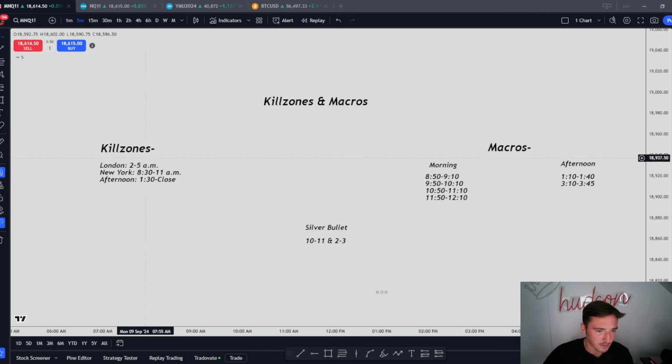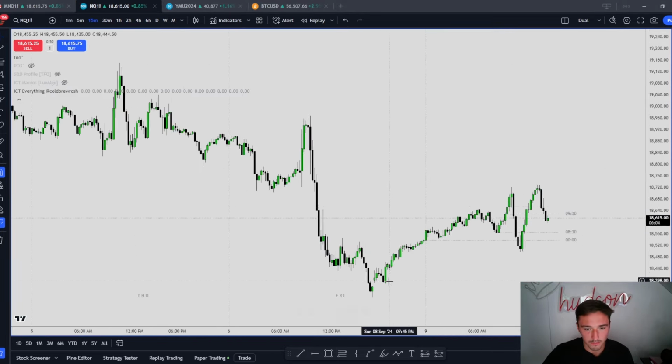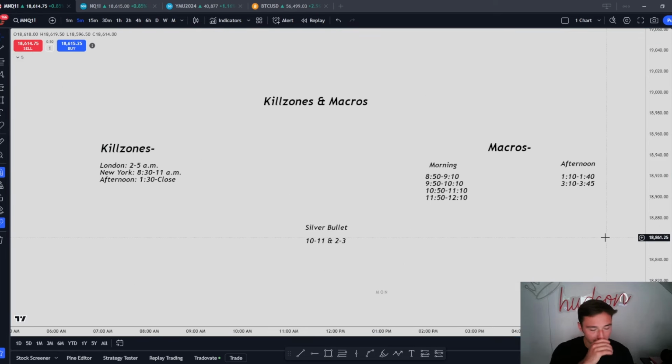Of course, there's going to be times whenever the market gives expansions without a kill zone, right? It could happen right when Asia session opens up, right? Last night we moved, if we want to take a look here, look, we moved all overnight session, right? It wasn't during a kill zone. Sometimes it happens, right? But these kill zones will give you times in the market to filter good and bad trades out, right? And then the macros will give you confluence to get in and out of trades, right?